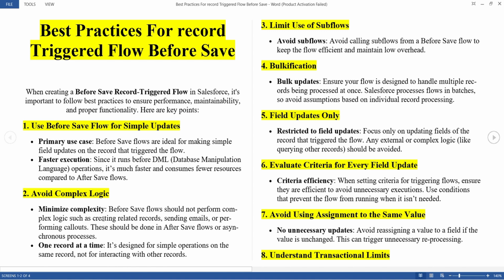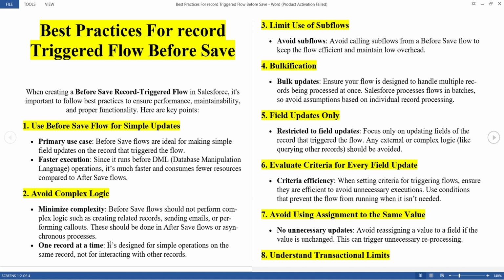The second point is to avoid complex logic, that is, minimize complexity and work on one record at a time. Before save flows should not perform complex logic such as creating related records, sending emails, or performing callouts. These should be done in after save flows or asynchronous processes.